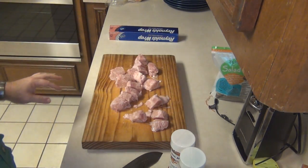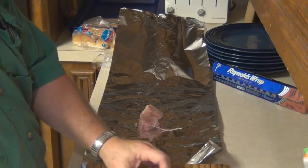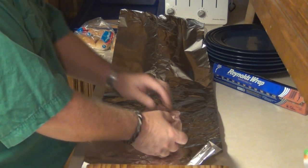Yummy, yummy, yummy. Let's get this tinfoil ready. Tell them an old timer because I call it tinfoil instead of aluminum foil. I doubt they ever even made it out of tin. It's always probably been aluminum.